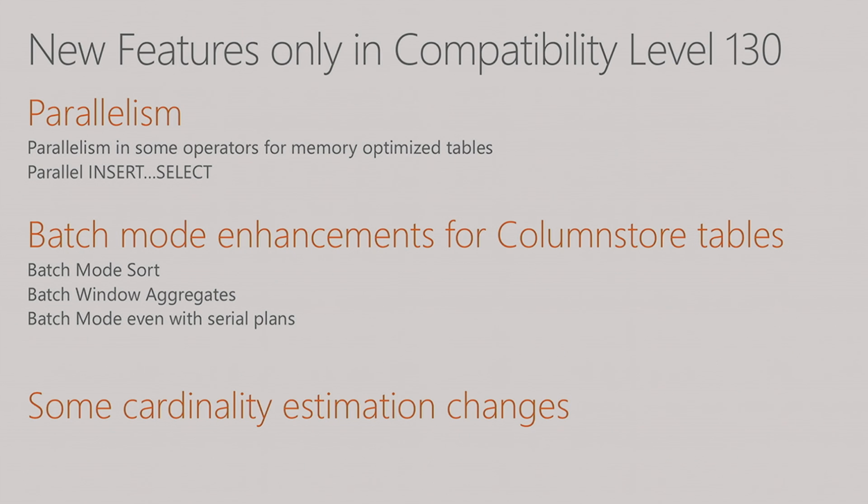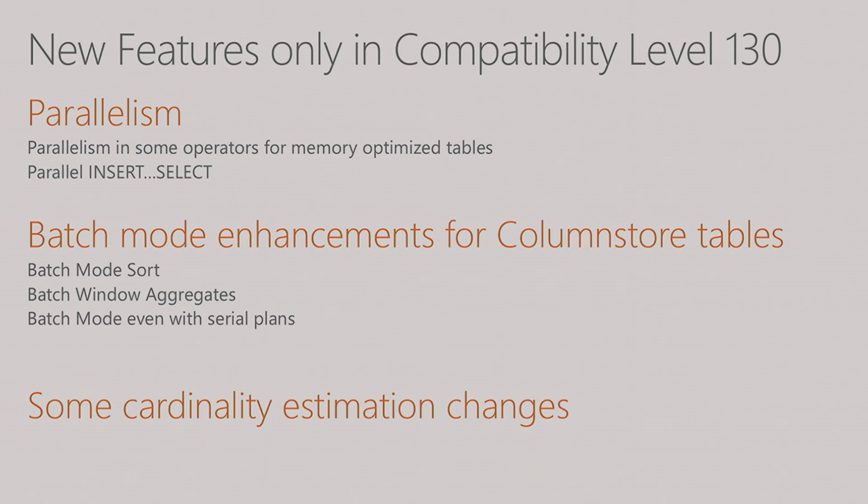Great. So you know that this is really a very critical knob, right? It controls the way the query optimizer generates plans and so on. One of the big things we changed in SQL 2016 is the availability of certain new behaviors and features that are only available if you're using compatibility level 130.